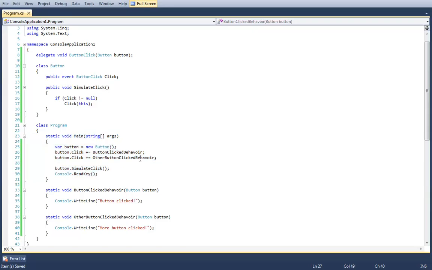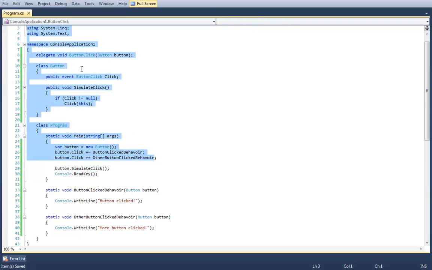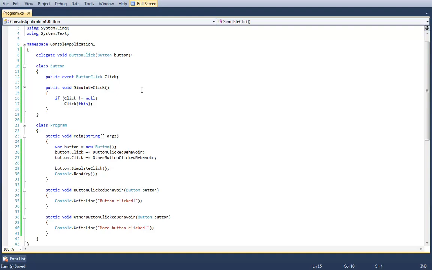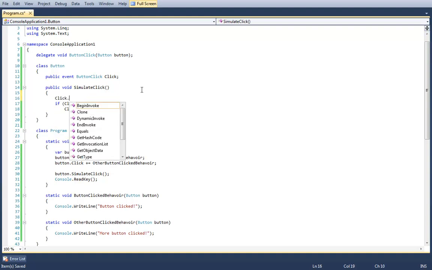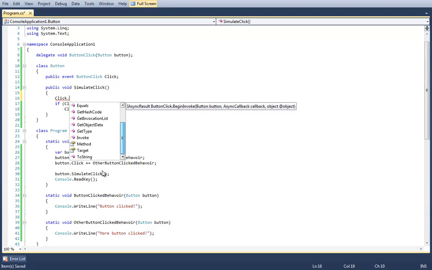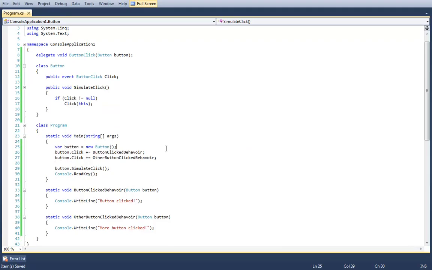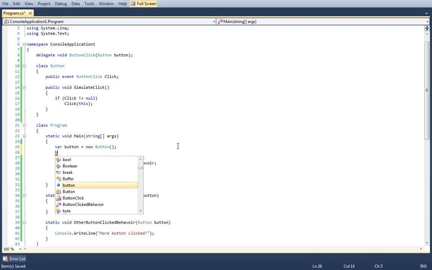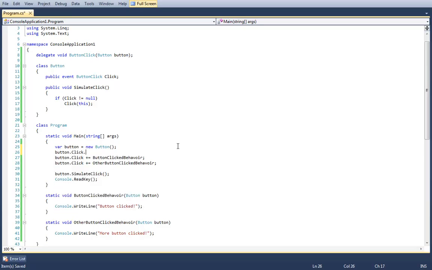Do you just want to point that out with the dot drop down again? Yeah, so inside of button, when we do click dot, I hadn't realized quite how stark the contrast was. When we do click dot inside of button, we get all of the members of a delegate. Yeah. If we do button dot click outside of button, we get absolutely nothing. It's protected.